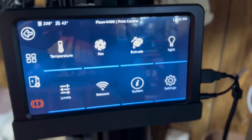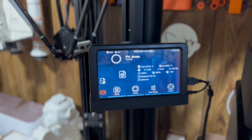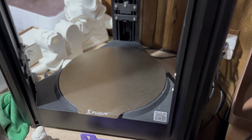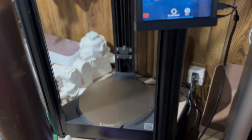So if you want to turn off lights, set the temperatures, change the fans, etc., you can do it right from here. And every once in a while, we all have a print that goes awry, and you might have a mess of whatever, or you just need to stop it in an emergency. You've got this emergency stop button right here, and it'll stop a print right where it is.